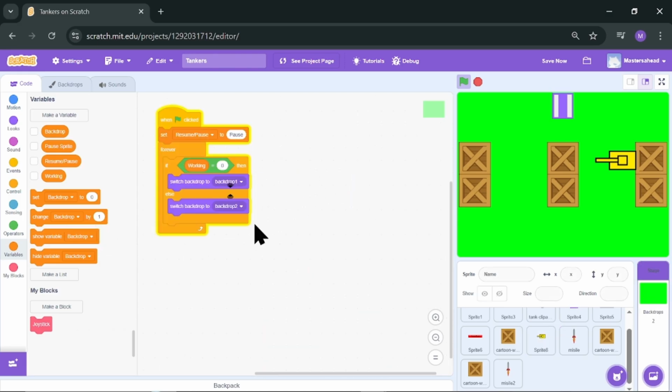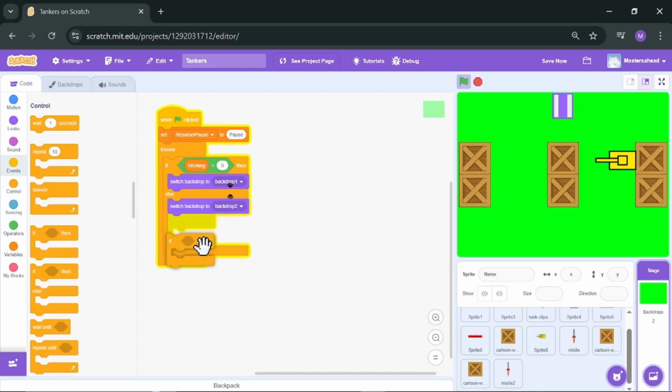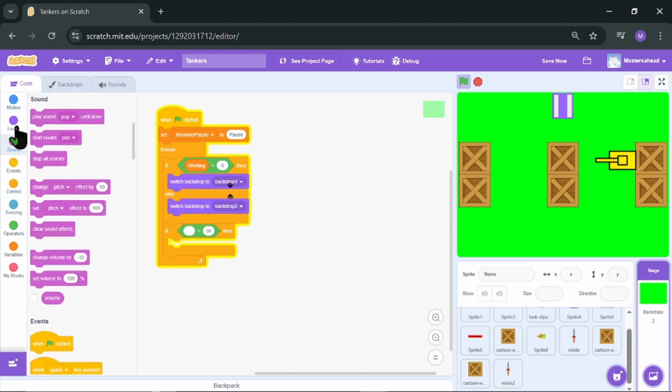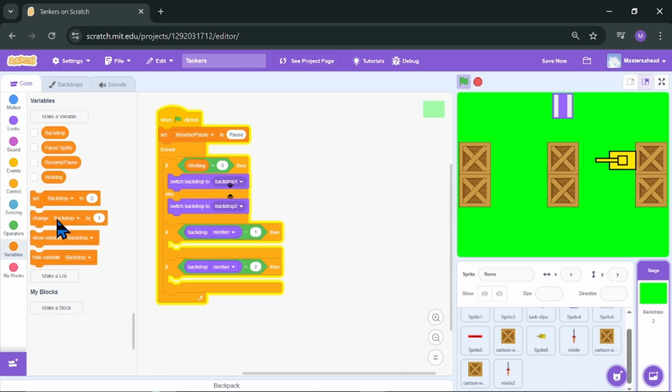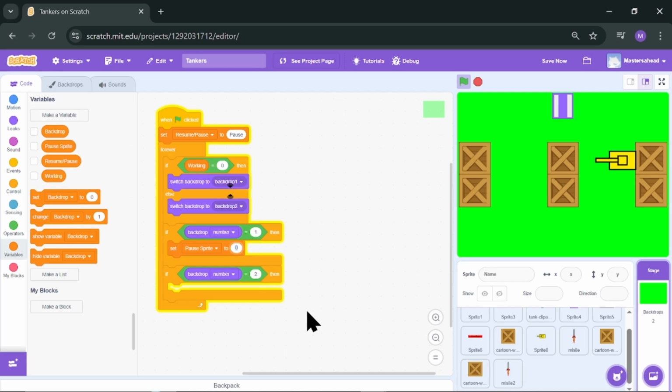Come over here, we're gonna go to backdrops. In this wherever we're gonna need if command if, use equal to, if backdrop number equal to 1, when we're gonna set backdrop number equal to 2, set to not backdrop is going to be pause sprite to 0. Yep. Wait, I just need to see that.